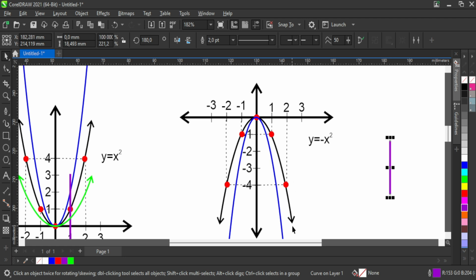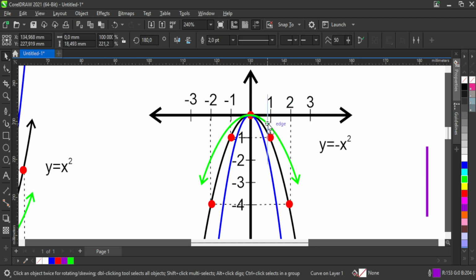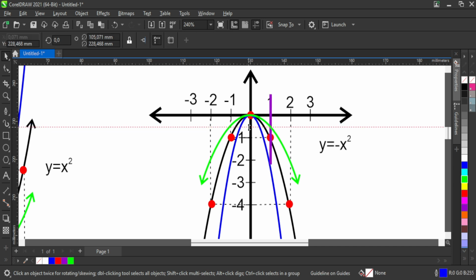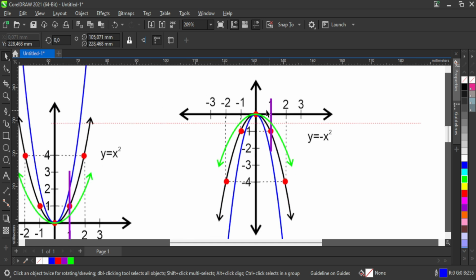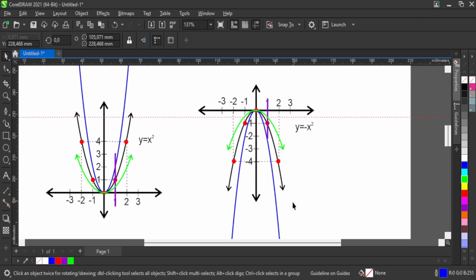But now if I put a value like half, so this is the parent function, what half would do is do something like this, right? And so now, normally, the parent function at 1 outputs -1, but now see what it'll output. Put the line here, see what it outputs. -half. So it compresses the function, it makes it fatter and wider. But when you have values that are bigger than -1, then it stretches the function. It makes it narrower and thinner because it must reach negative infinity faster. This green function will not reach negative infinity faster because it has to grow for bigger values of x.